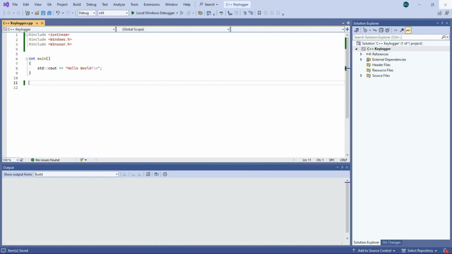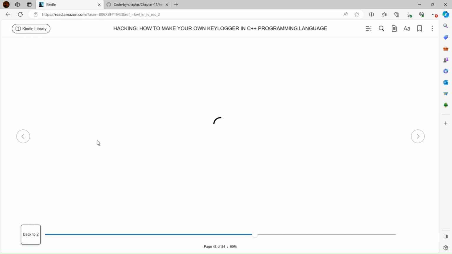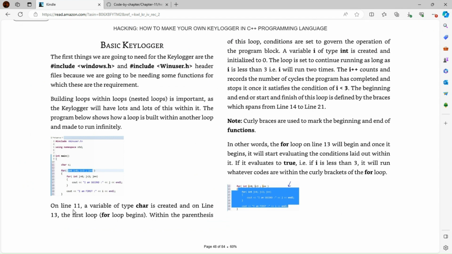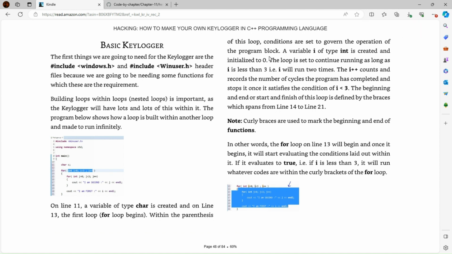Let's go ahead and keep going. I did the first thing. Like I said, we don't need to look at this one. On line 11, a variable type of char is created, and on line 13, the first loop begins. Within the parentheses of this loop, conditions are set to govern the operation of the program block.